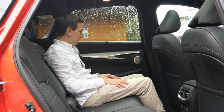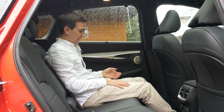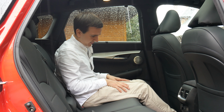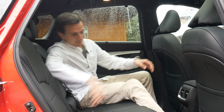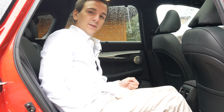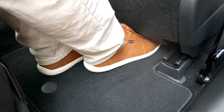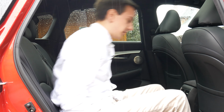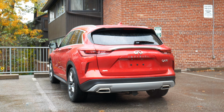The only thing here is that the legroom is great, but the foot room is a little tight, depending on the seat. I can just about squeeze my feet beneath the front seat here. But I know, especially on the passenger side, I wasn't able to do that. Yeah, on the passenger side, I kind of get squeezed down there. So that might be the only thing that people with very large feet could have a little issue with, but the legroom is fine, so you can just spread out a little, right? So that's fine. Yeah, let's take a look at the trunk.